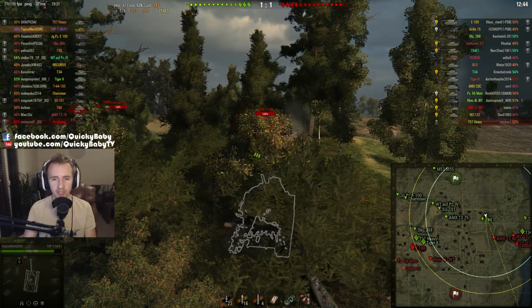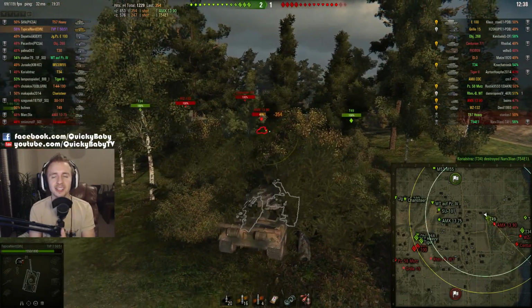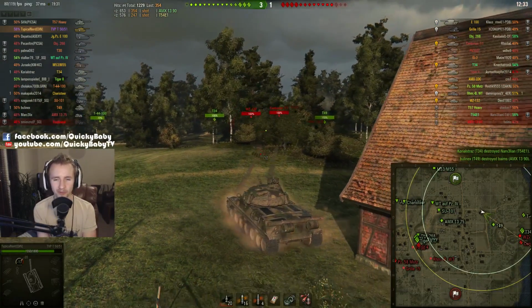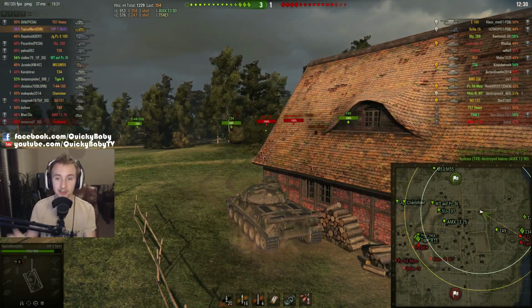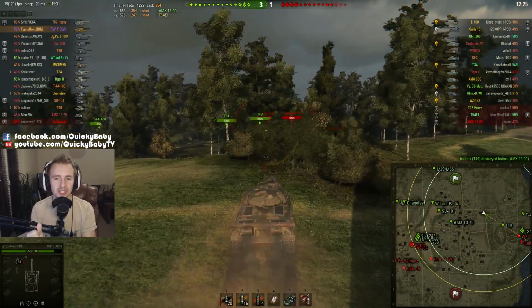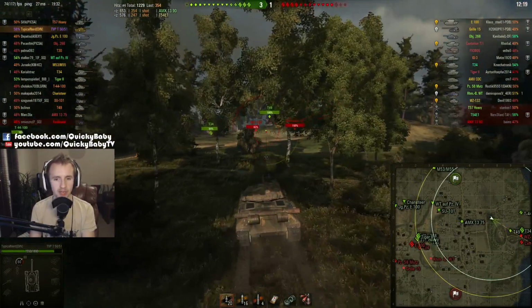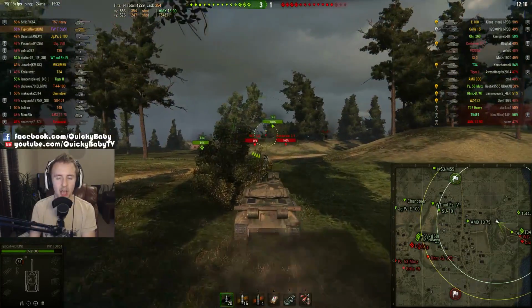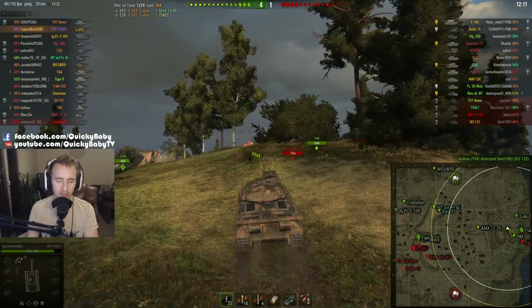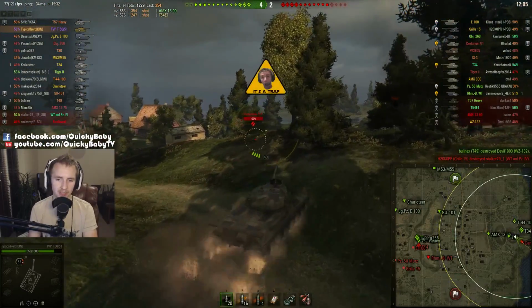As you might remember a few videos ago when I was talking about the Tier 10 French medium tank, the Bat Chatillon, with that fantastic, gigantic magazine of 1950 alpha damage, but it takes so long to fire it. The TVP, on the other hand, has only 1280 damage on average in its magazine, but it dishes it out so much faster than the Bat Chat, and also its DPM is way better, so it allows you to pick apart tanks a lot faster than you could in the only other Tier 10 auto-loading medium tank in the original, the Bat Chat. And so that's what made the TVP so special when it first came out a year ago.